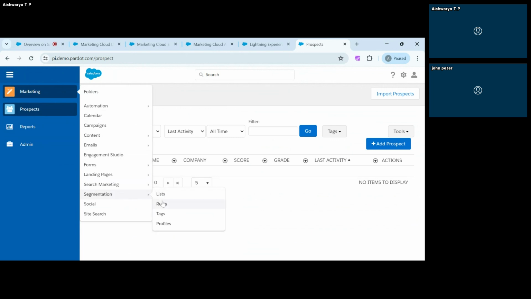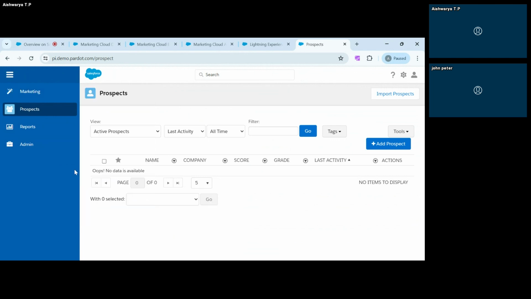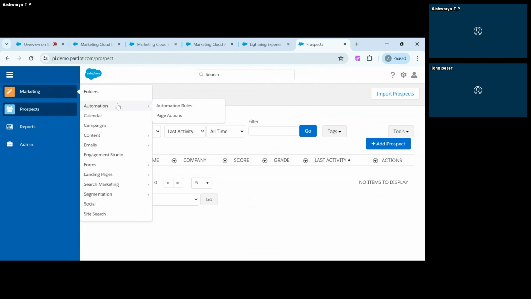Segmentation, we do see list, rules, tags, and profiles. Tags is also like which will help you to segregate your content based on the requirement. You can use this as a filter. Okay, if you want to have like whoever is part of this Salesforce developer group Kanyakumari, so I want to check how many of them from my group attended this particular session today. So I have created, okay, session on June 29th. This is the session, and I have created a tag for that. If I just add a filter, whoever visited that particular session will be captured here.